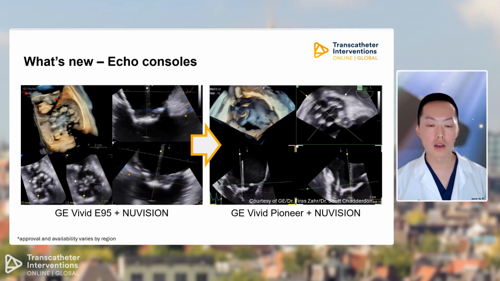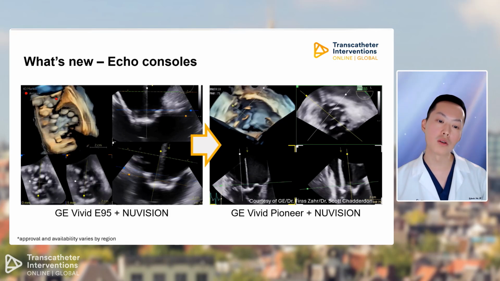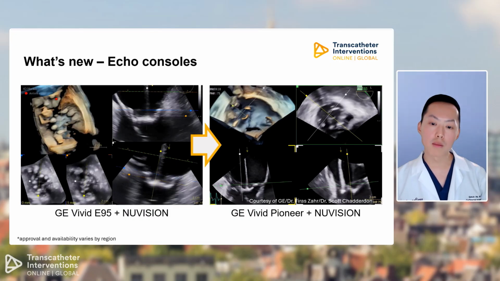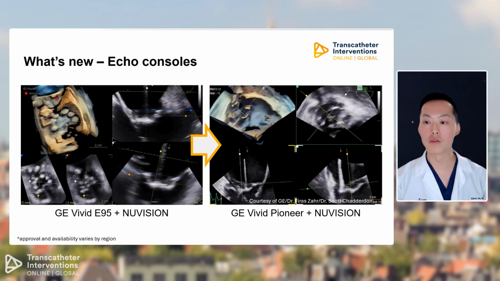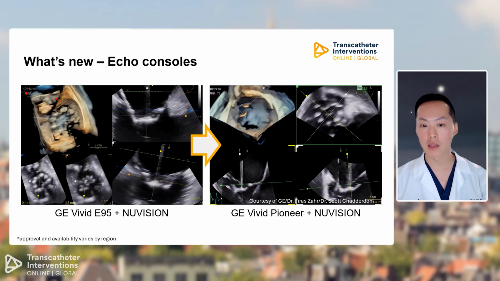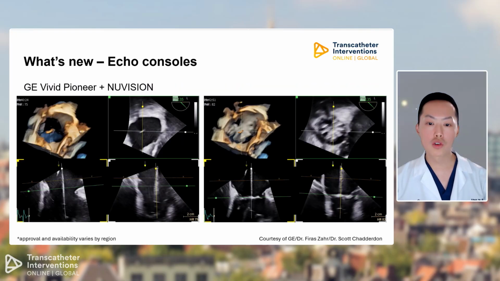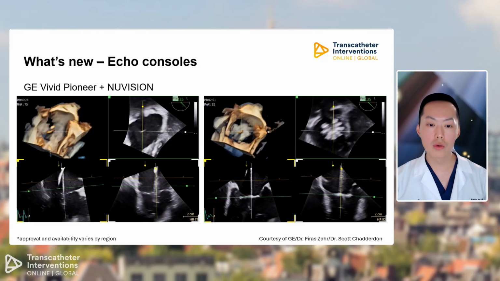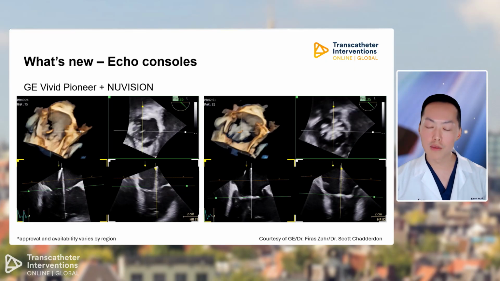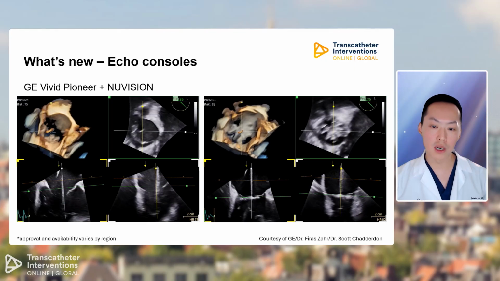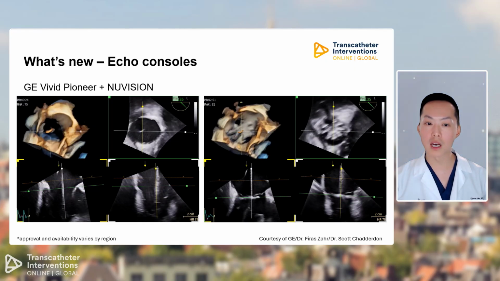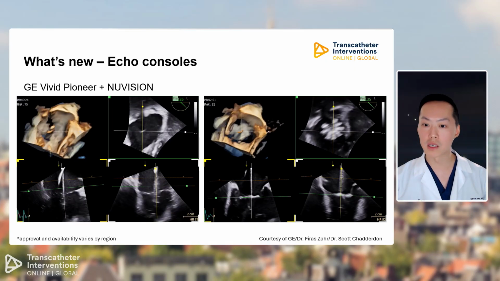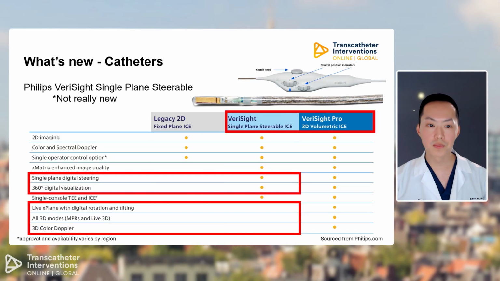Same thing in the setting of doing EVOKE replacement. So again, here you see an example on the E95 and then on the Pioneer. And I think the MPR planes really have taken a jump in image quality, even again, without the catheter changing at all. Just two more pictures that I have from this EVOKE case that was actually at OHSU. So they kindly allowed me to use these images just to show you today. But again, I really think it's remarkable what can be done with ICE in this current year. And we're certainly looking forward to doing some cases in the next couple of weeks with this as well.